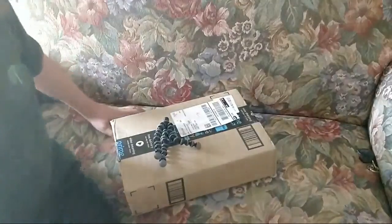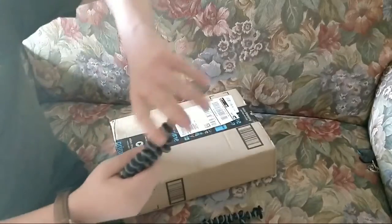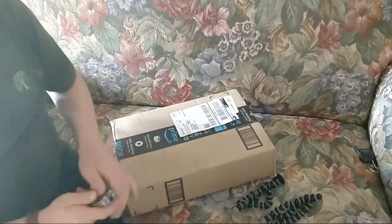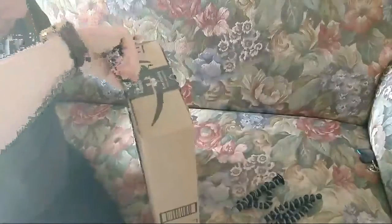I've gone to Best Buy recently and I bought the new GorillaPod. Figured it'd be better and improved. And it has a ball head, which I looked online. A lot of people were complaining about it still. But I found something that people were saying was a lot better. Possibly. We'll find out.